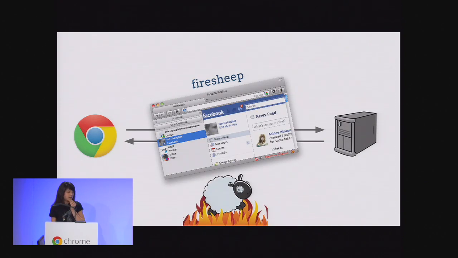One that got quite a lot of broad attention was called Firesheep. This one came out the following year, in 2010. And it was much more usable from an attacker standpoint. You had a nice user interface, so that's probably why it got a little bit more attention. Firesheep was a passive man-in-the-middle attack, and it just listened to an open Wi-Fi network for cookies that were being sent in the clear, authentication cookies, and then it would pop up people's accounts that it was able to hijack, and you could just click on them and automatically listen in on someone's chat or log into their Facebook account.